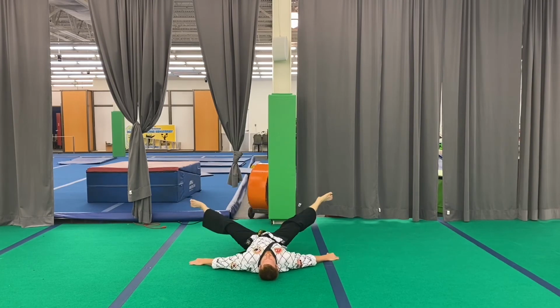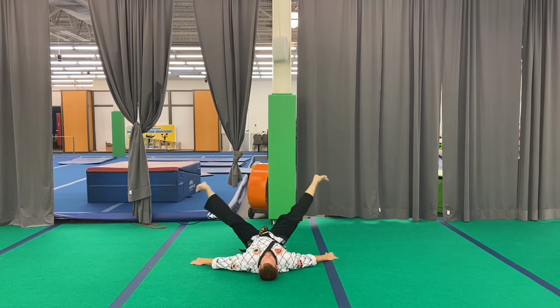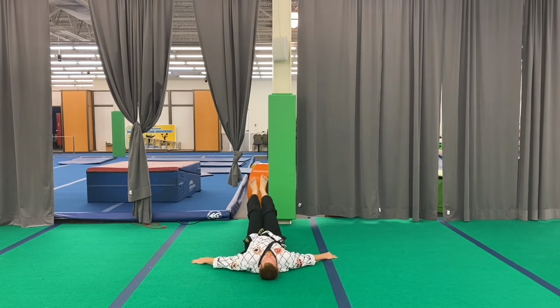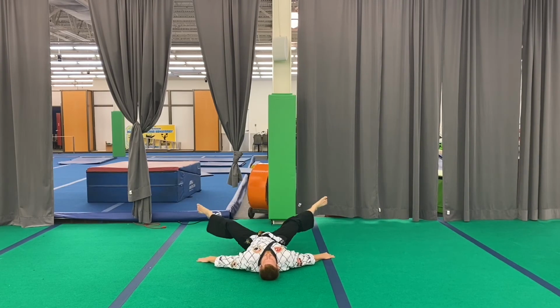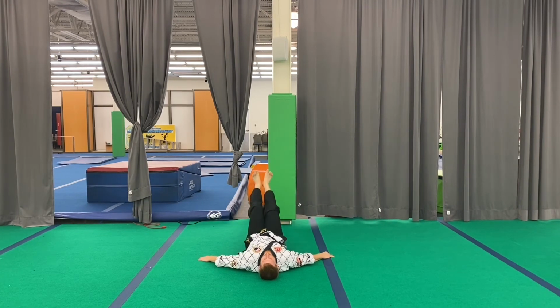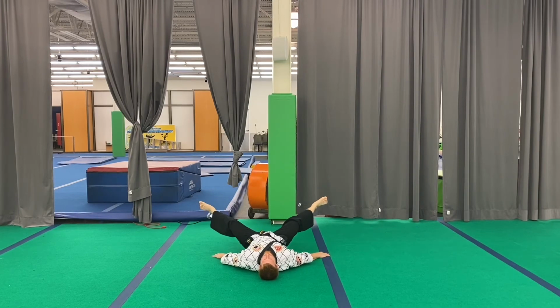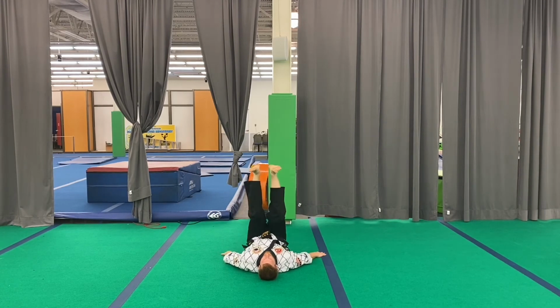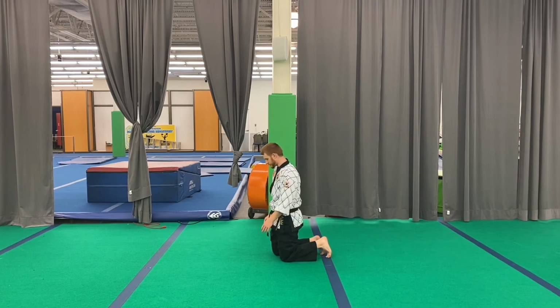Which is a good rotation for your hips and your groin. It's a good stretch to do for your splits. It's also a good core exercise if you keep your legs suspended the whole time. We'll just do a few of these. We'll do one more. Very good. Just kidding, I have one more stretch I want us to do.